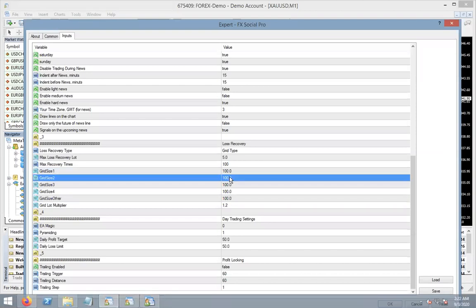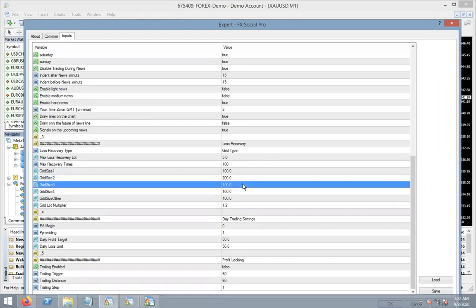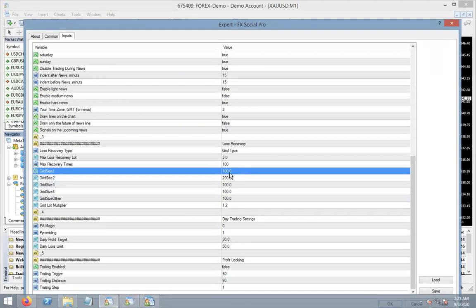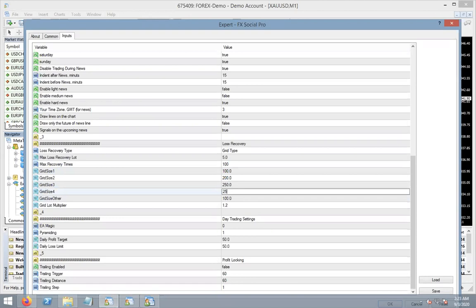Then you can customize this. You say, I don't want it to do 10 pips every recovery. The second time, just in case, let's do 200. That's 20 pips. So on the second recovery, it won't open the 0.03 until it hits 20 pips. And you say, I want to do 250 pips for the next 2 trades, right?